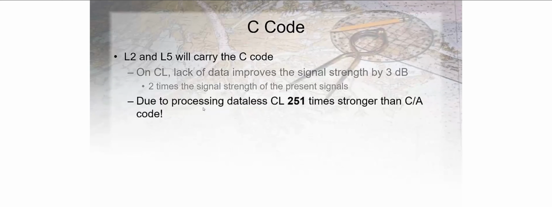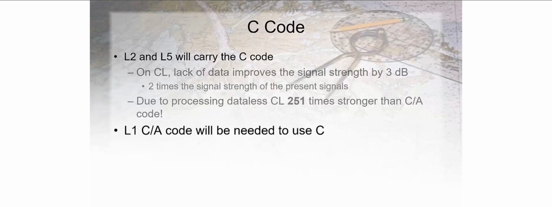So in other words, if there's a ship at sea that needs to be rescued, or if you're out hiking in the woods and all of a sudden something happens, you break your ankle, you pull up your cell phone, you'll be able to get a signal, and that signal will be able to be received even though you're in a canopy condition. Today, that's not always the case. We'll still need that CA code because we still need it to actually use that C code. On the L1, we're still going to have that CA code because we're going to need it to use the C code, just like the military today uses the CA code to lock into their P code, their military code.